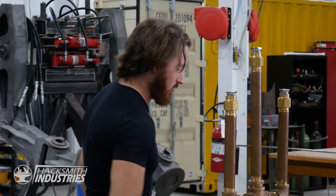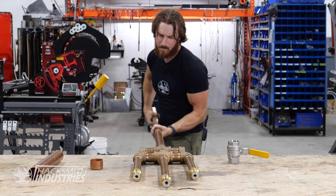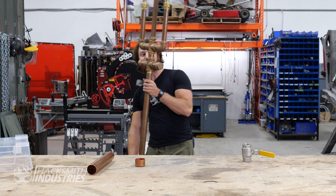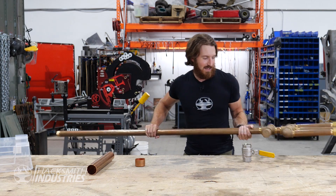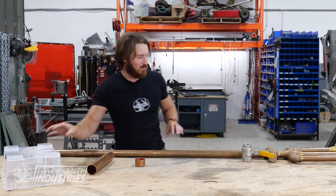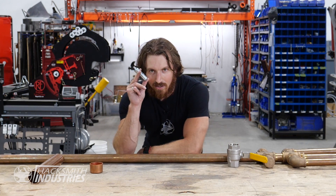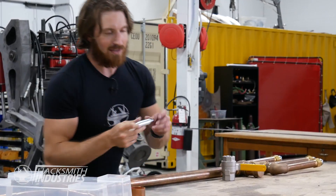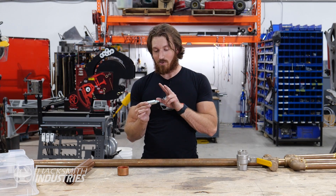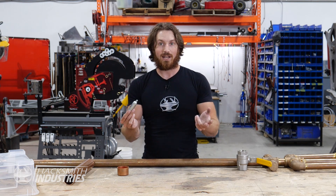There's the fork of our trident. Now we just need the staff. That is heavy — and that's not even full of water yet. So our big trident is actually going to work a little differently than the small one. These CO2 cartridges aren't actually designed to be emptied all at once. The CO2 gas actually sublimates and becomes dry ice inside of them, which means you only get a little useful gas out before it all becomes dry ice.